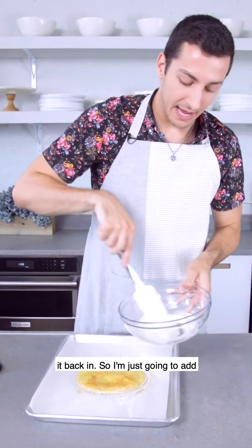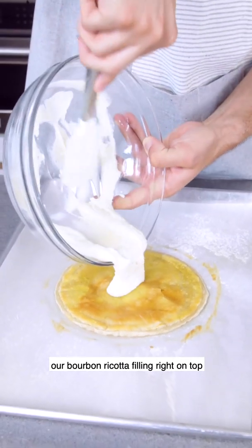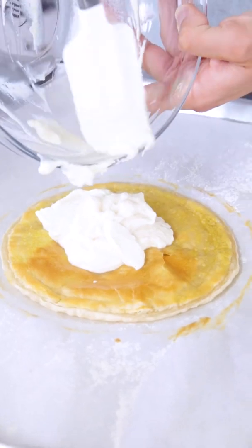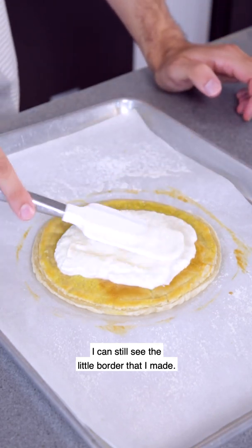So I'm just going to add our bourbon ricotta filling right on top. And then I'm just going to smooth it out up to the edges. I can still see the little border that I made.